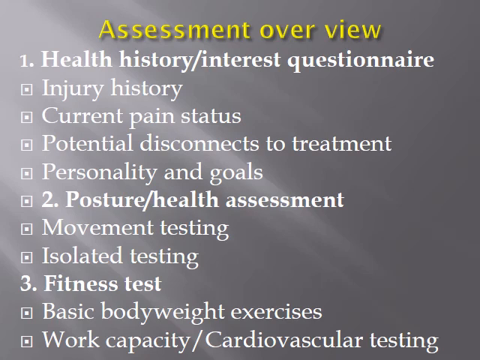So an overview of our assessments. Number one is that we want to take a thorough health history and an interest questionnaire. The number one determination of future injury is previous injury. So injury history is crucial. If your client has a low back problem, their low back is most likely to hurt during exercise, and we want to know that going in. Current pain status is the next important thing.